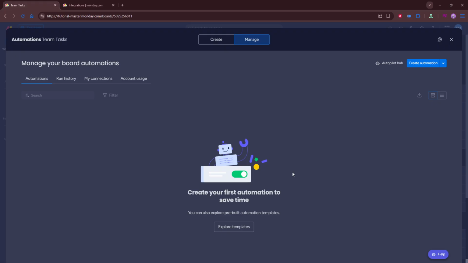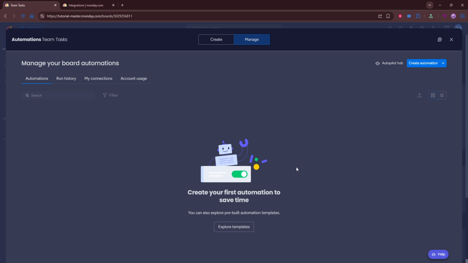After turning it off, confirm that the automation is no longer active. Look for a visual indication that it has been disabled, such as the toggle changing state or the automation appearing as inactive in the list. Taking a second to verify this helps ensure the automation has actually been paused and won't continue running unexpectedly.